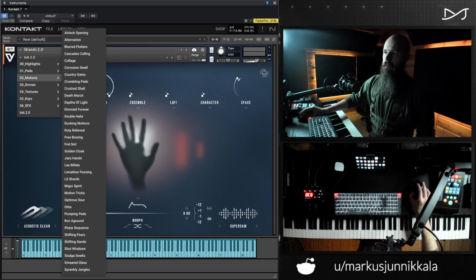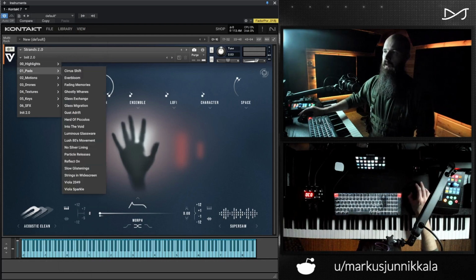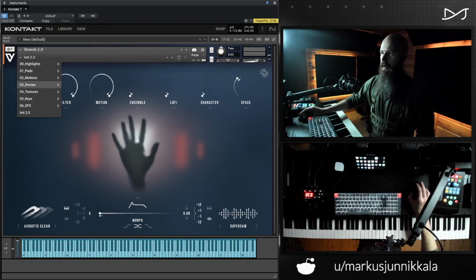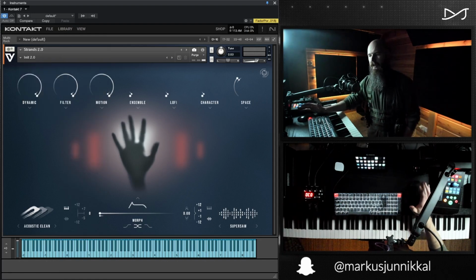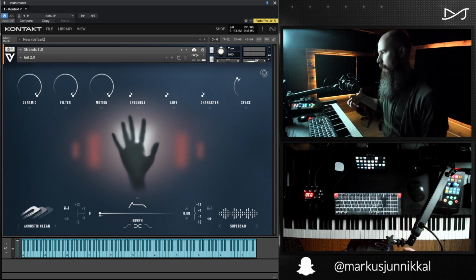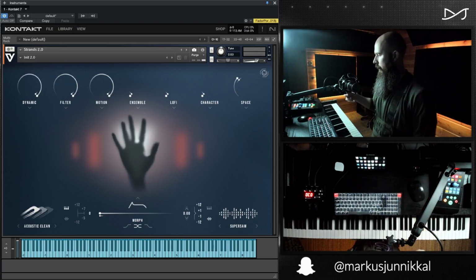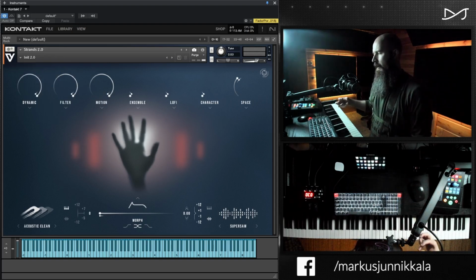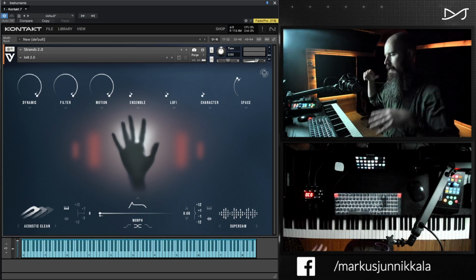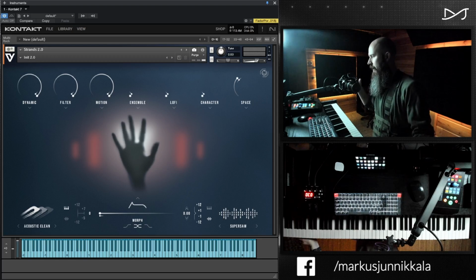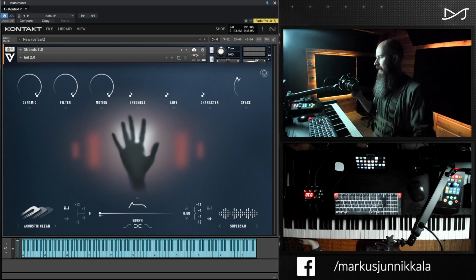A lot of the stuff in pads and motions and probably textures, there is a lot of overlap in terms of the style of the sounds. A lot of them are these droney soundscapes. And I've said this before with many different libraries, that's not necessarily a negative.